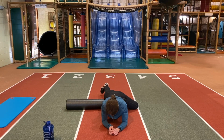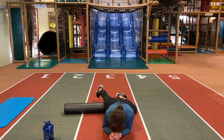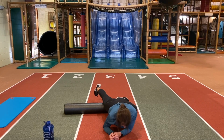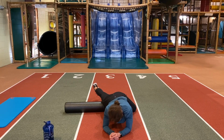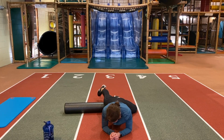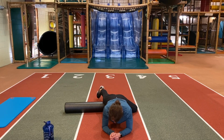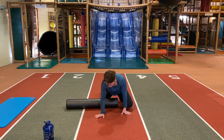And walk it down just a little bit more. Outer part of that quadricep, the inner, the middle. Shoulders are down. Great. And release. We're going to end the foam roller off with lying on your spine on the foam roller.